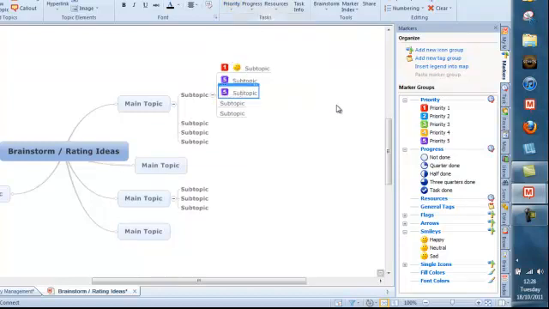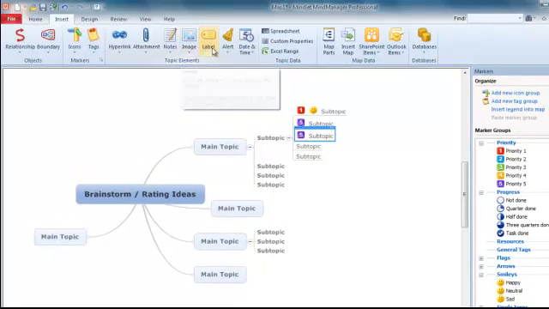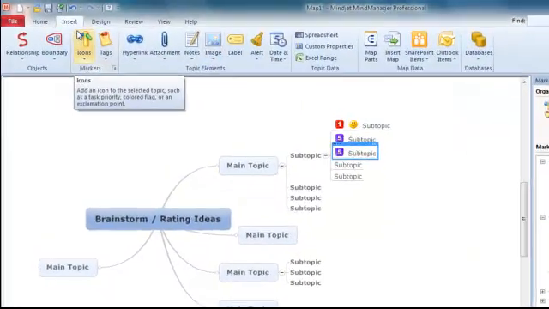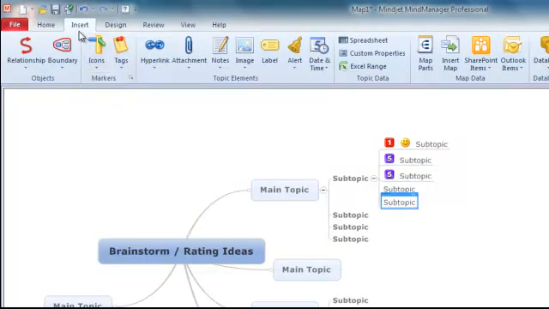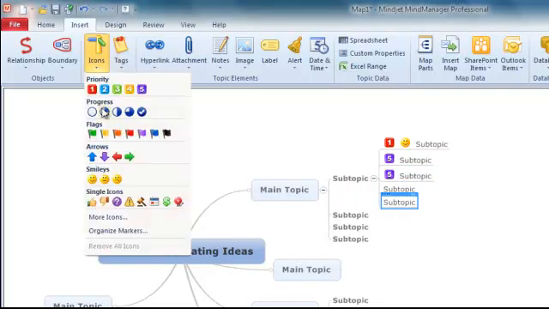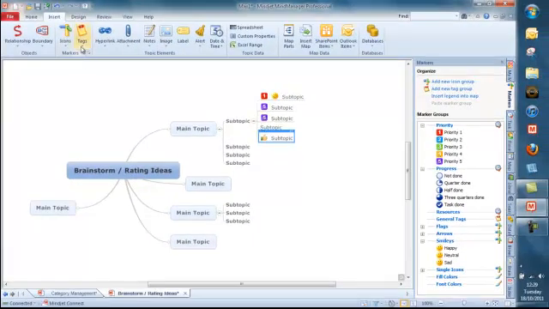Okay, so the tabs can be added in two ways, and it just makes the map a little bit more colourful. We could always add images as we showed earlier on as well. And in the top bar insert here, we've got another option to add icons. So let's highlight over here. Let's insert an icon. So that's another way of doing it.